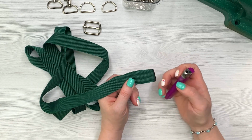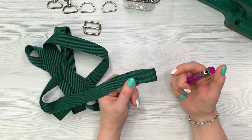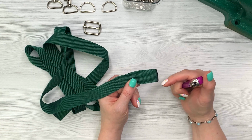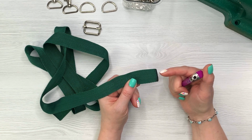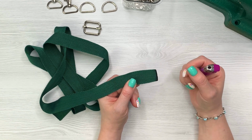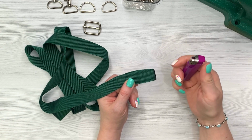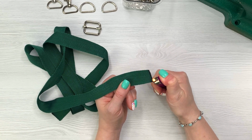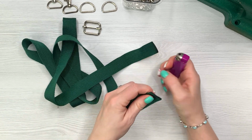With this kind of webbing, we're going to use our lighter and we're just going to put the flame gently along the edge to seal it. We're not trying to catch it on fire. If it does catch on fire, just blow it out. Also have a glass of water to hand so that if there's any issues, of course you can get rid of the flame. So we just show it to the flame, and we do it on each end of the webbing.